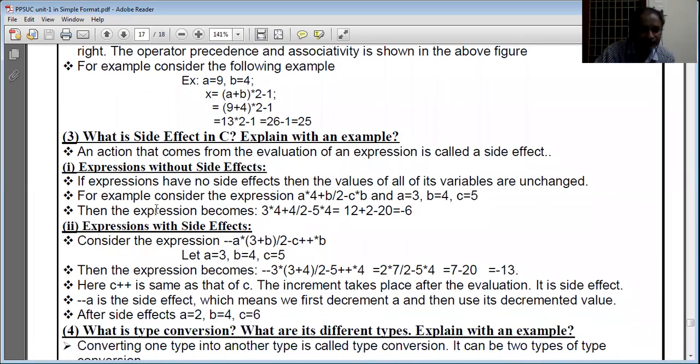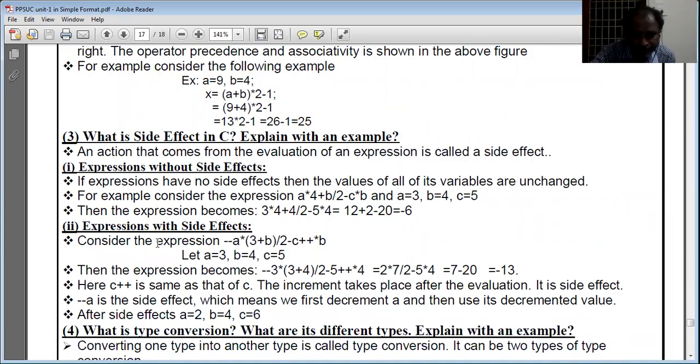Expression with side effects. Consider the expression minus minus a star 3 plus b by 2 minus c plus plus star b. Then the expression becomes minus minus 3 star 3 plus 4 by 2 minus 5 plus plus star 4. Here, what is the value?